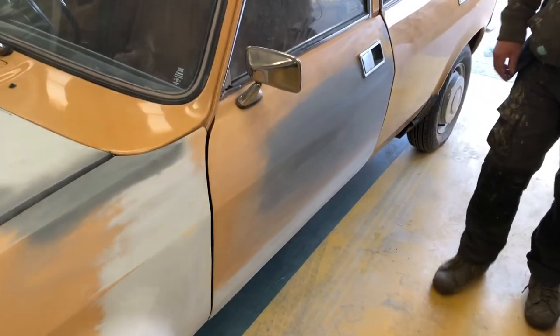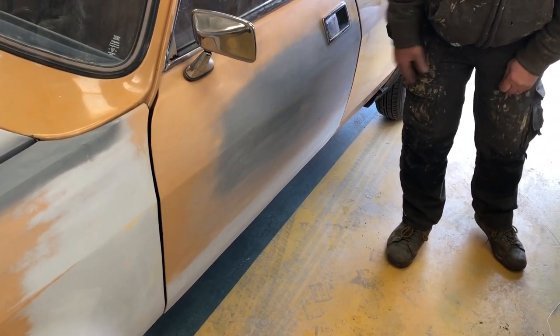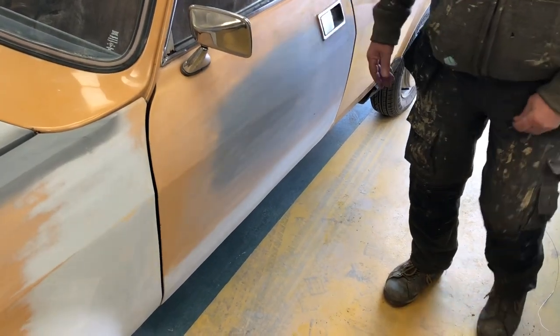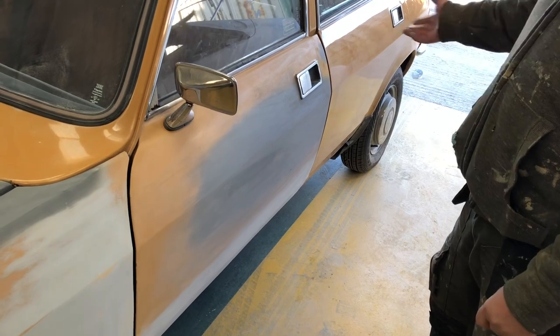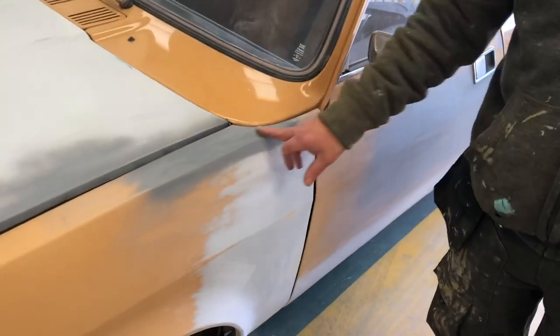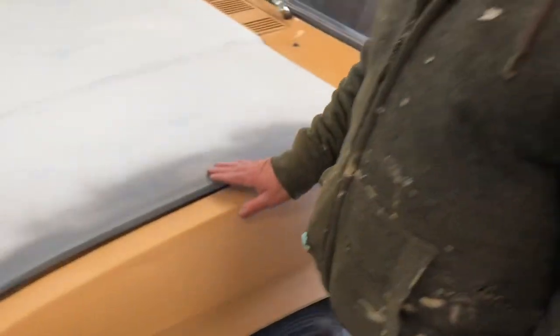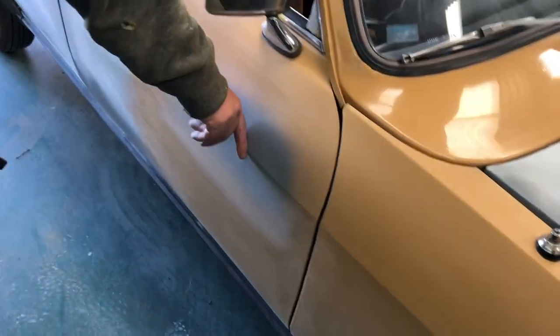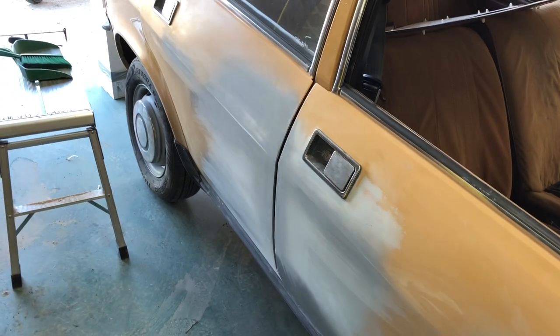Here we are, over at GE Refinishers again on a Saturday morning — seems to be the done thing for Ricky's stuff. We've done some extra bits and bobs on the doors here because we've got to repaint the door anyway, so we just thought we'd tickle these in for him — straightened them out, filled them, primed them. We'll probably have to blend into the door anyway. Little bits of defects and bumps on top here, we've sorted those for him as well. The bonnet's all about ready too. We've found another couple of little dinks and done those as well, so we're just about ready to go.